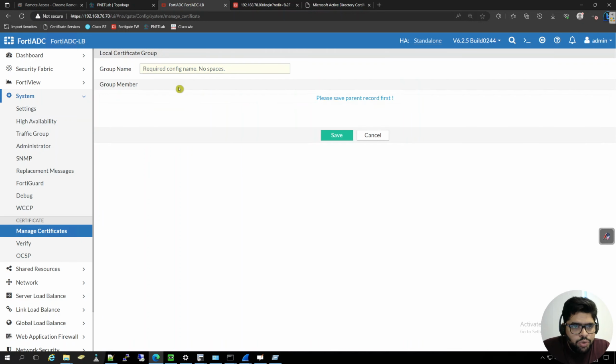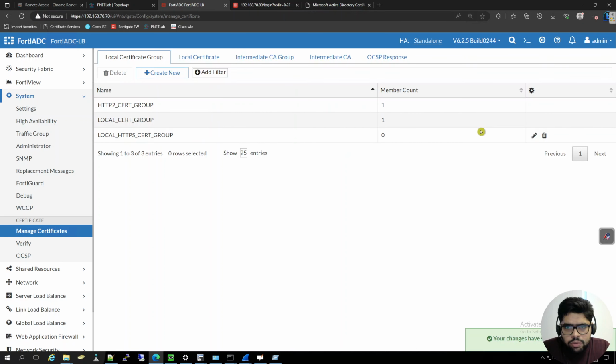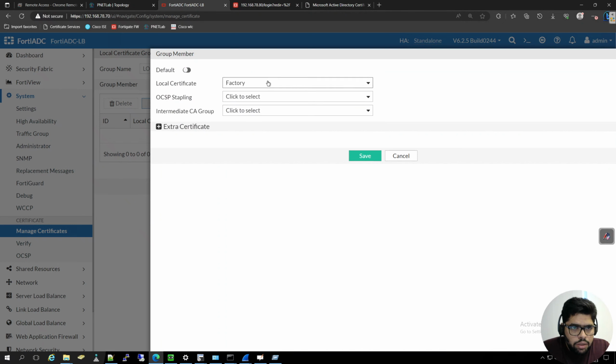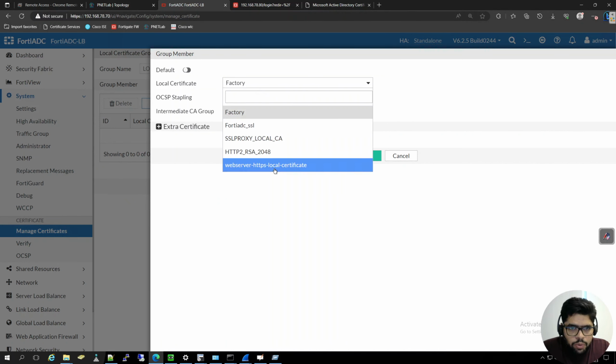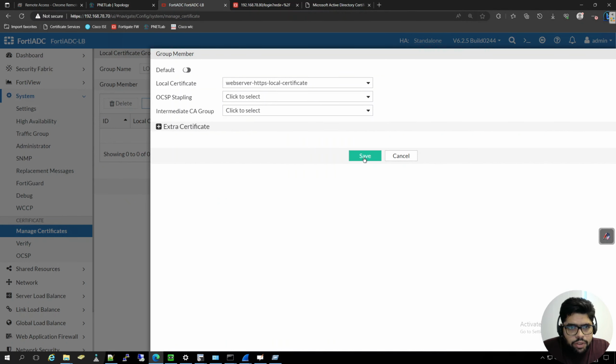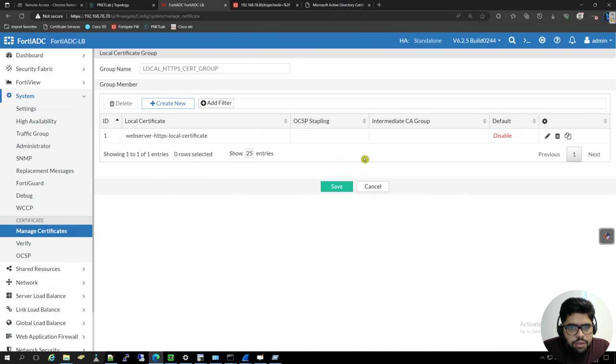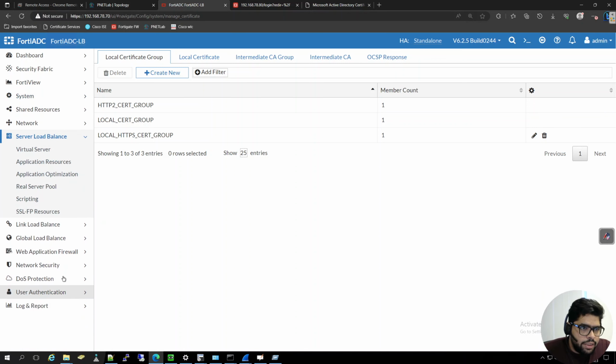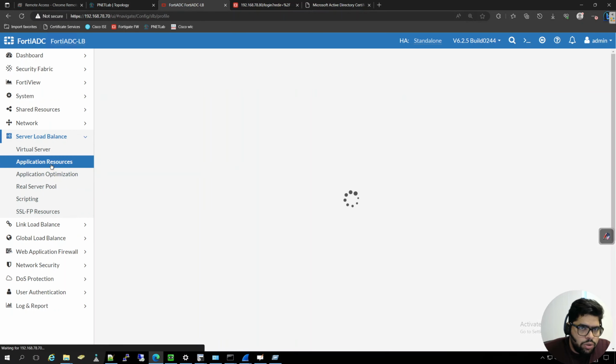I will create a new one, local HTTPS underscore cert group, save, and then I will add my local certificate here. The local certificate will be the web server HTTPS certificate. Save it and save. Then I will need to create a client SSL profile from application resources.